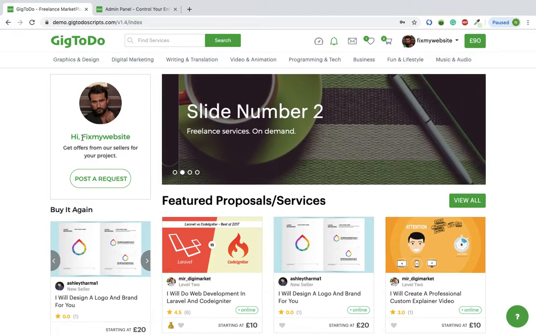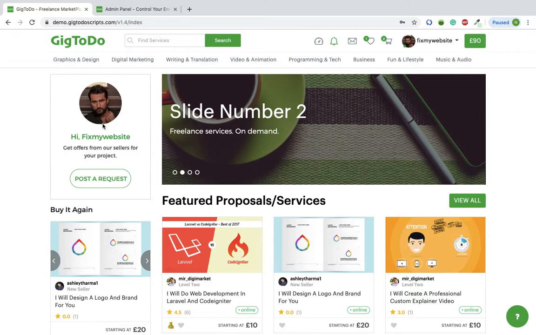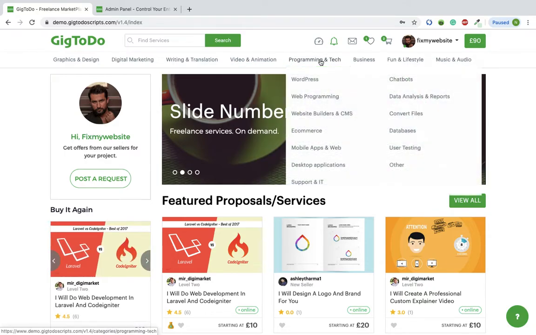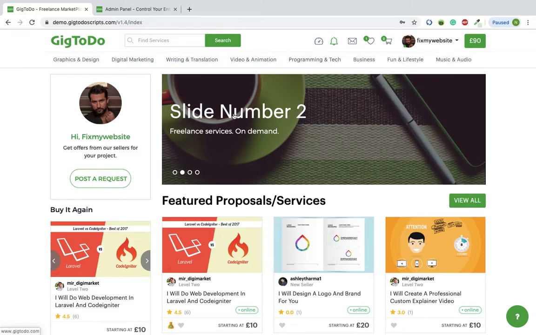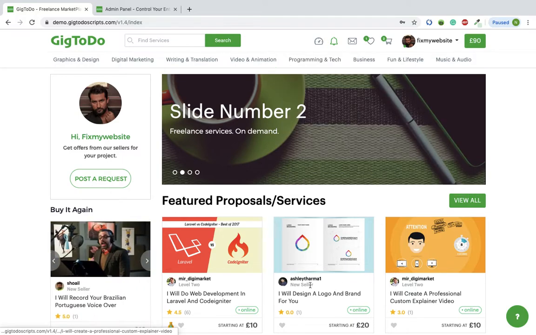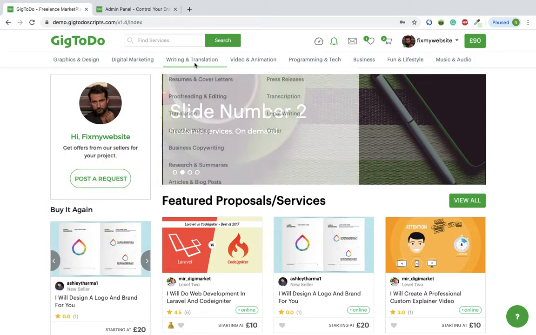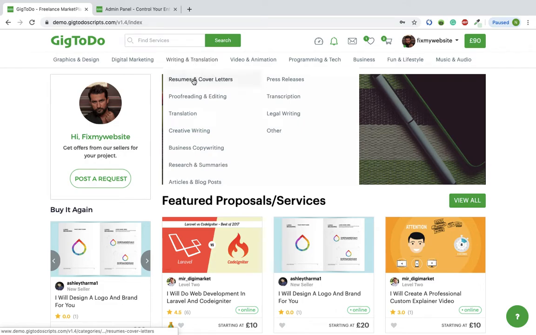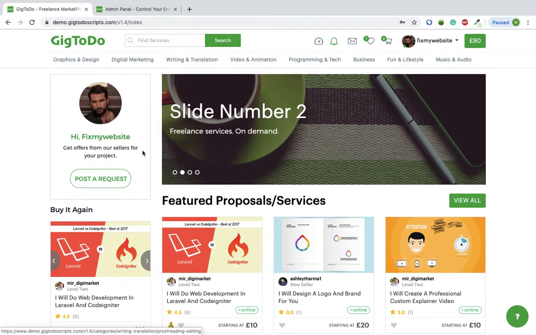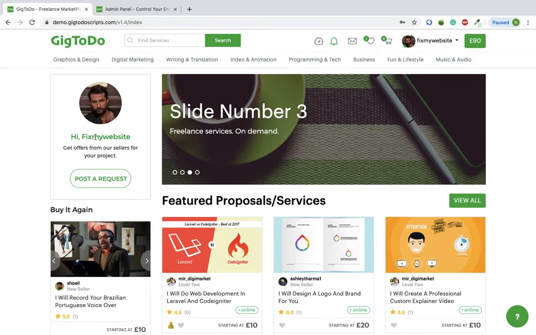And that request is going to appear in front of Fix My Website just because Fix My Website has proposals under that category. So in other words, if this other user right here creates a request under this category here, so maybe resumes and stuff, that request is actually not going to appear in front of Fix My Website, and that's just because Fix My Website doesn't have a proposal on that category.